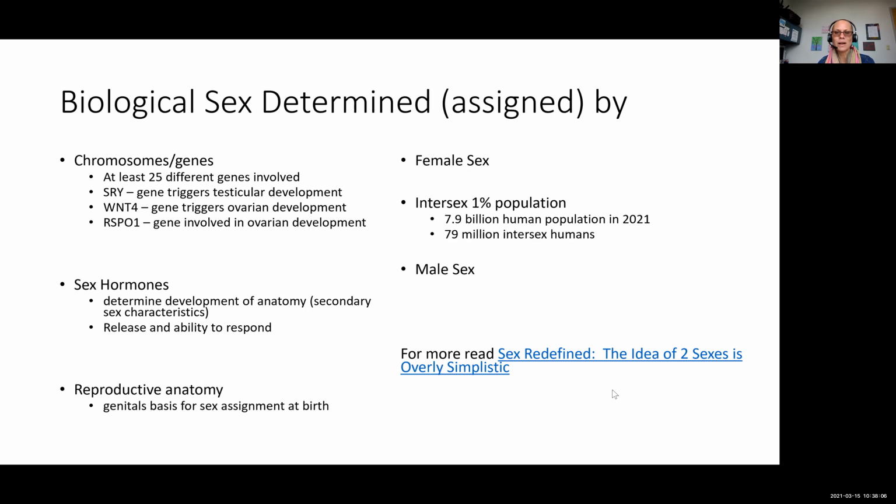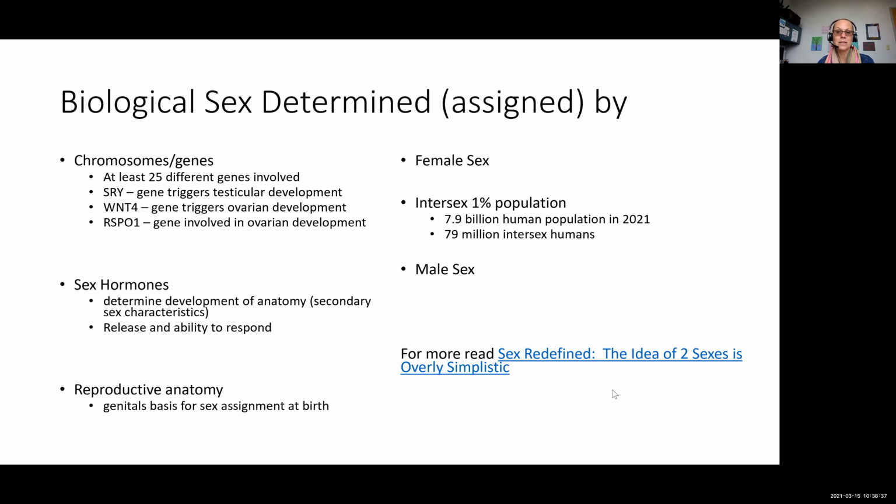So if your body is making the hormone estrogen, but not the receptor for estrogen, then even if your body is producing estrogen, you may not have secondary sex characteristics that are associated with estrogen production, because your cells may not be responding or may not be hearing that estrogen. So we can think of it in those lines. And then, of course, the reproductive anatomy, which includes, remember, both internal and external genitalia.